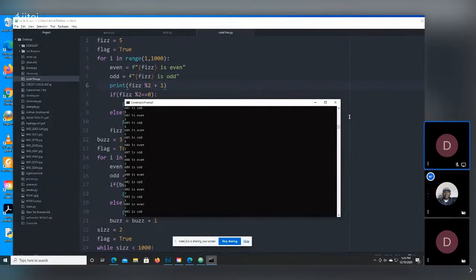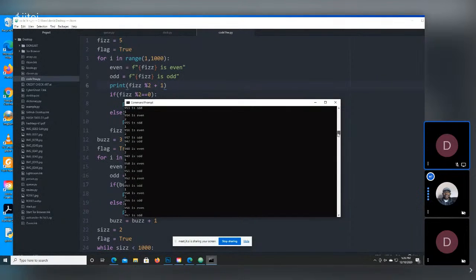If we were simulating dice, instead of being mod 2, it'd be mod 6, right? And instead of being 0 through 5, we would have 1 through 6. It's the same thing.